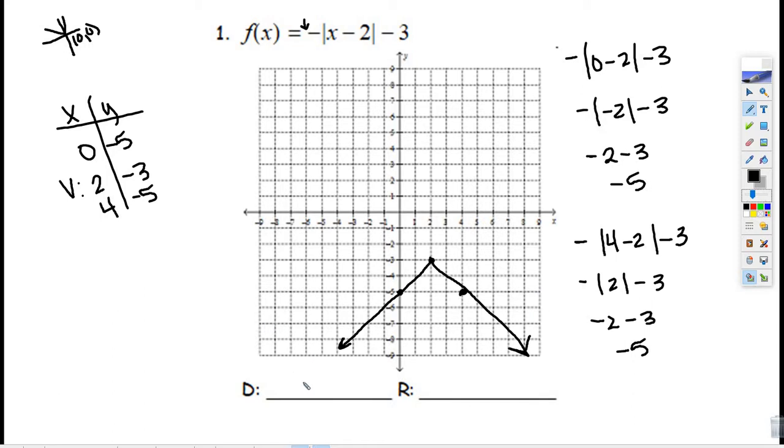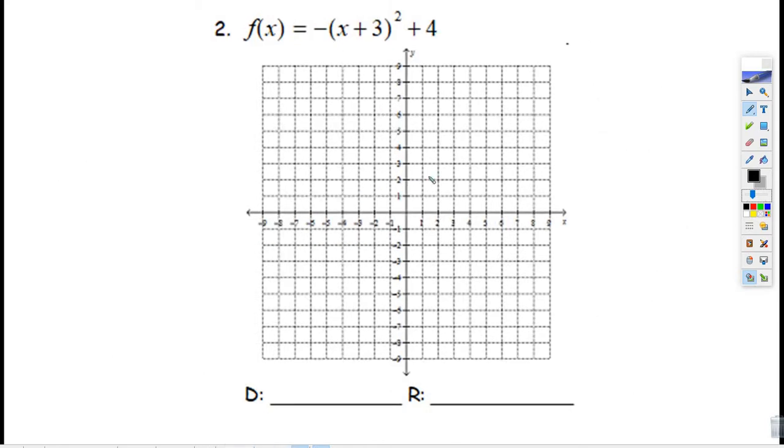So the last thing we have to do for this problem is the domain and the range. For the domain, I come in from the left. The first thing I touch is an arrow pointing to the left, which is negative infinity, all the way across to an arrow to the right. You may also use R for all real numbers. Now range is from bottom to top. I start at the bottom and I have an arrow pointing down, which is negative infinity. The highest this graph goes is y equals negative 3, and we're going to use a bracket because that is included.